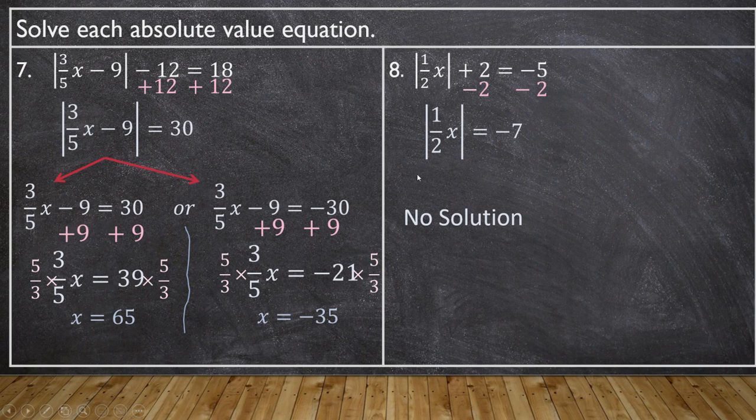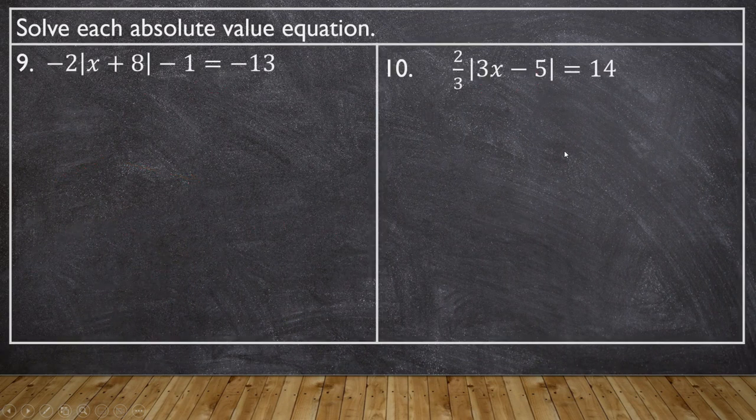Hopefully you guys were shouting at me to stop there, because we can't take the absolute value and split this up to get a negative number. Okay, this is no solution. Distances can't be negative. Okay, don't forget that. Don't get in the groove of doing these problems like we just were, and then all of a sudden think that you can still do this. We can't do that problem because it's already negative.